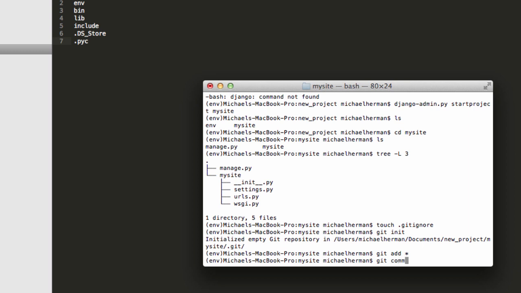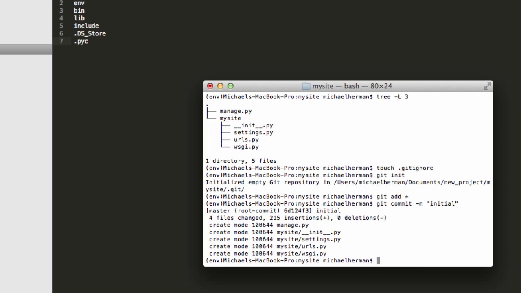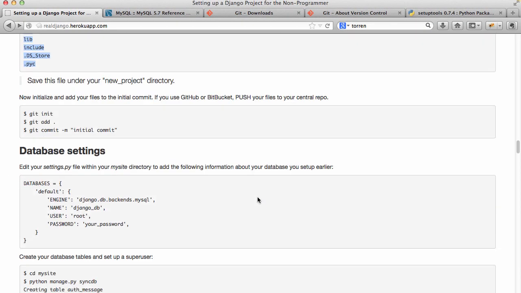So say git commit, and I'll just say initial. And so that added all the new files to the master repository. So if you use GitHub or Bitbucket to manage your repositories, now is a good time to go ahead and push your files there. Okay, so next, I believe we want to go ahead and set up a database.